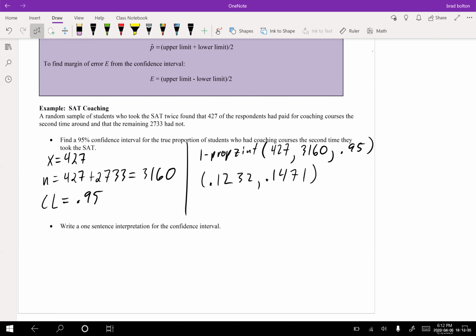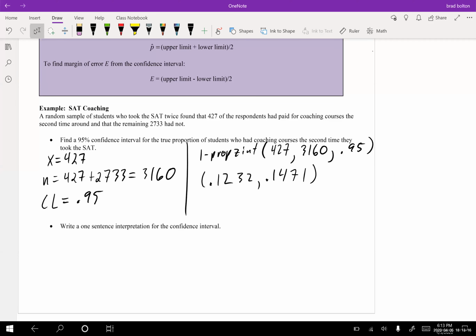But what you really did is, and I don't know if your calculator does it, but my calculator actually tells me p hat was about 0.135, so about 13.5%. So you're telling someone that based on this sample, about 13.5% of the people who took it twice went back and got coaching for the second time around. So 13% of them, okay? That's not really good, if you really think about it. If you're going to take the SAT twice, you should take it once and then realize what you messed up, go get coaching, figure out a way to do better on it. So only 13.5% of the people in this sample that took the SAT twice ended up getting coaching the second time around.